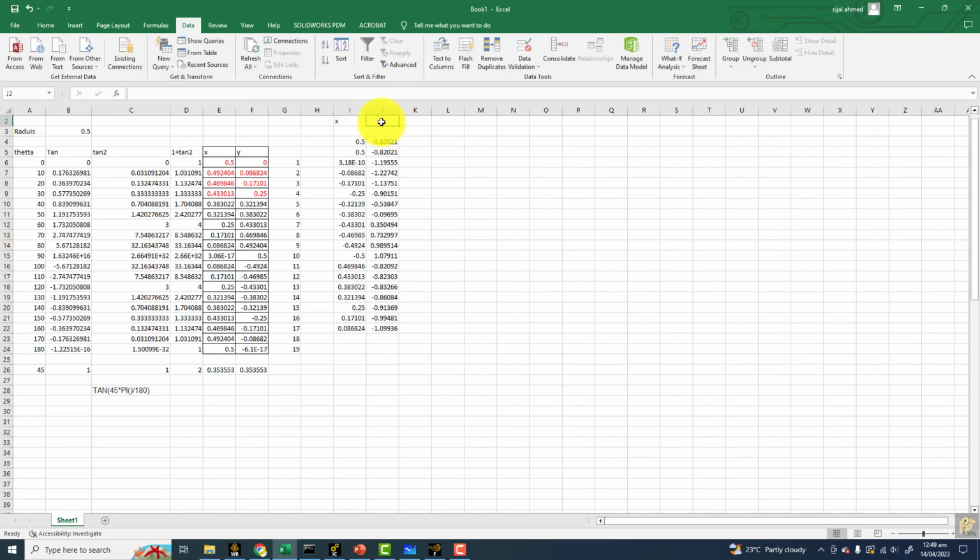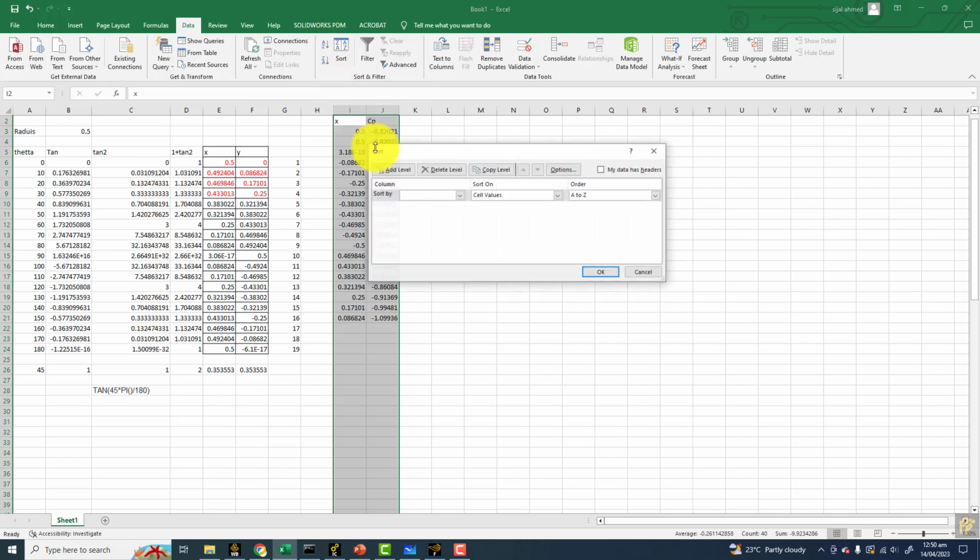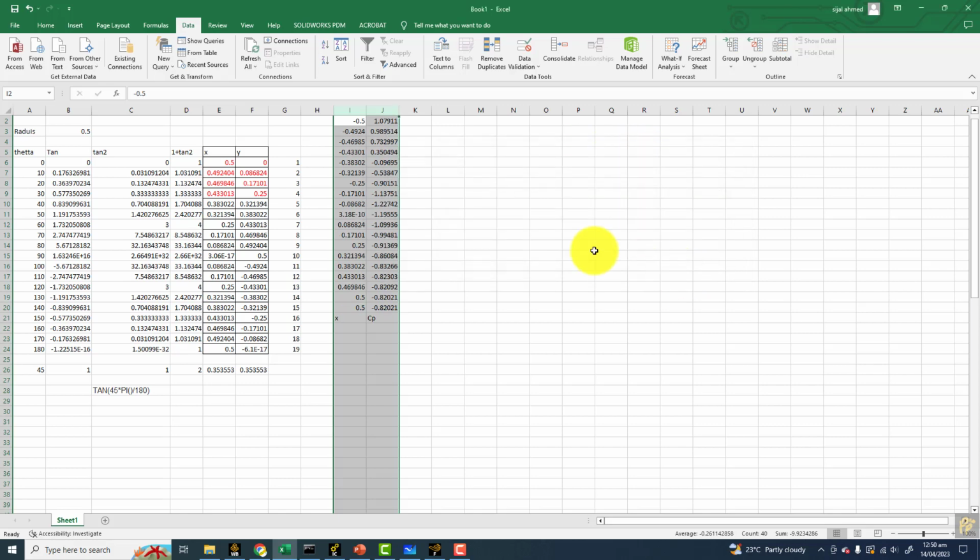Okay, so this is going to be the x and this is the CP. Okay, so I will sort values based on column I, smallest to largest.